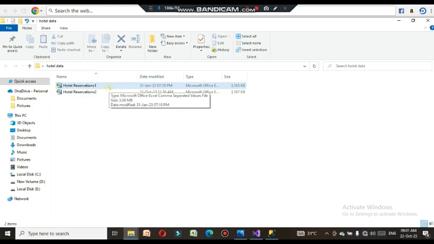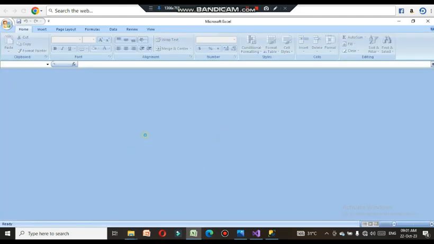This is hotel reservations 1, which has so many rows. In a real-time environment, you will have a lot of rows which include so much data. As we are speaking about the hotel data, we are going to work on this one now.